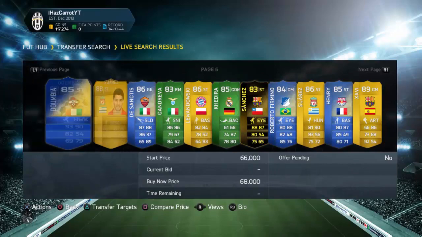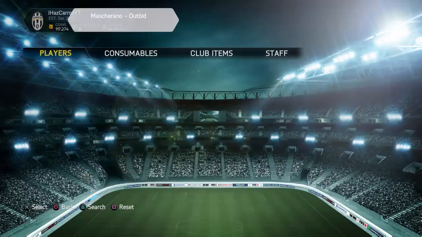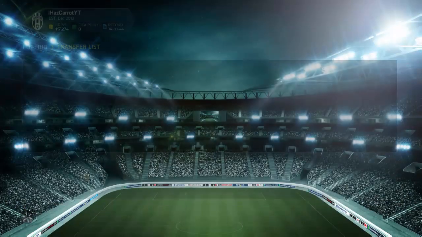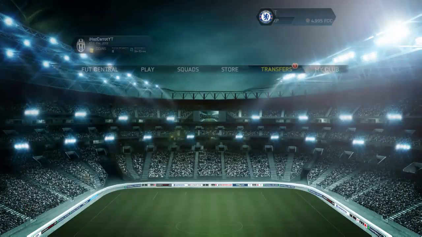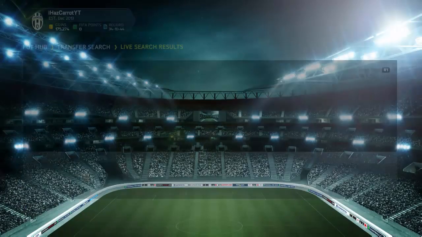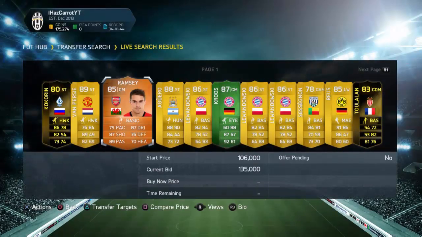Come on, I really want to get a deal. Have we been outbidded again? We haven't sold the Aubameyang yet. We just got outbidded. Come on, let's find a deal. This episode isn't going too well.